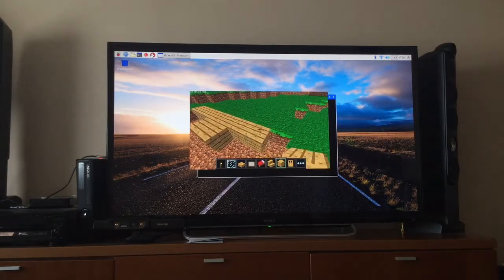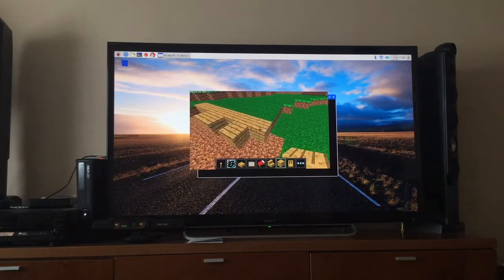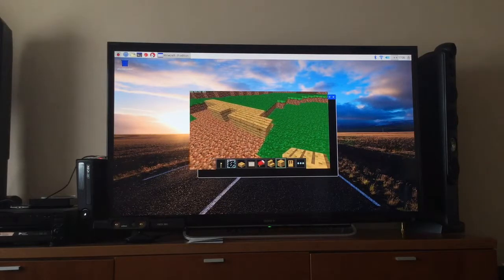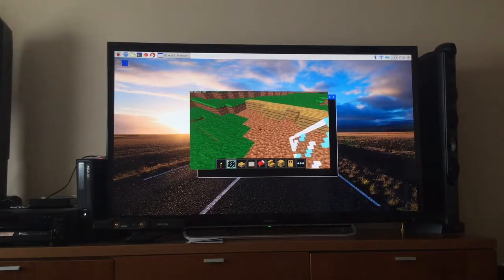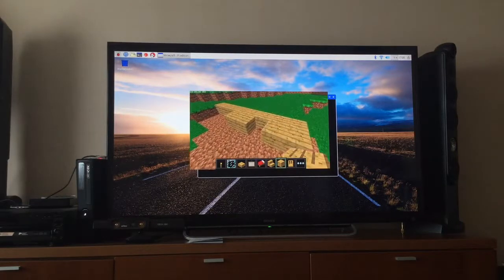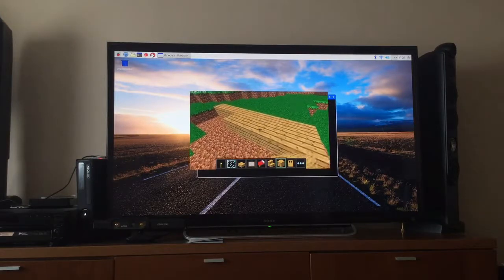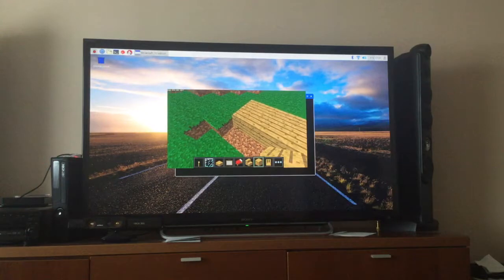So let's build a house, I guess. So yeah, it's the Minecraft Pi Edition. It looks a little bit like Minecraft Alpha, if you don't know what that is. You old gamers might know what this looks like. Honestly, I haven't played Minecraft so long to know this. But okay guys, I was a little bit interrupted there. But no worries. We'll keep on building.